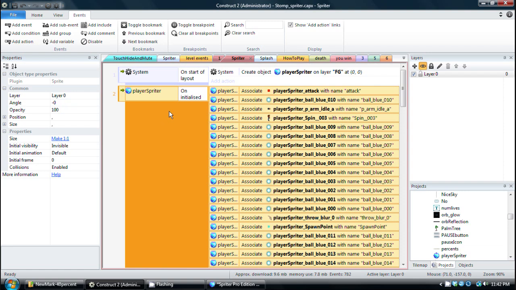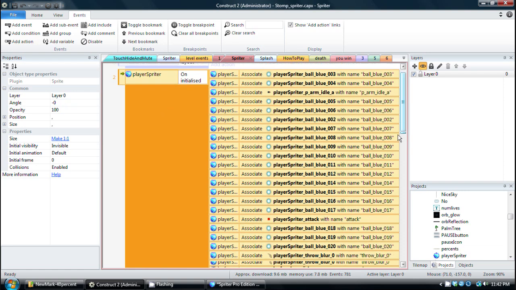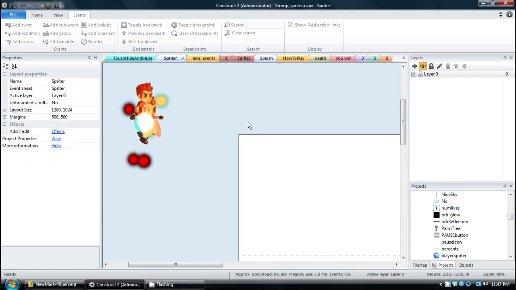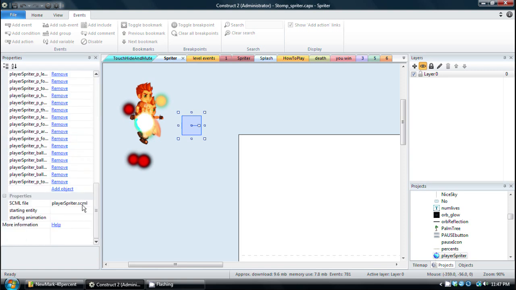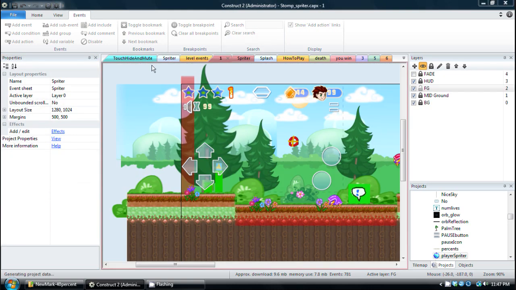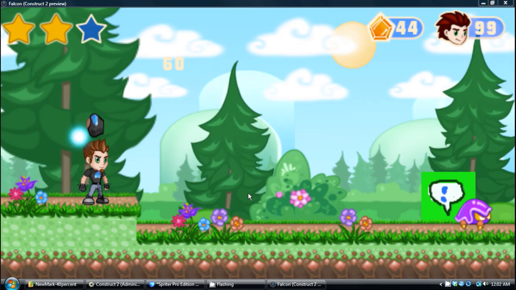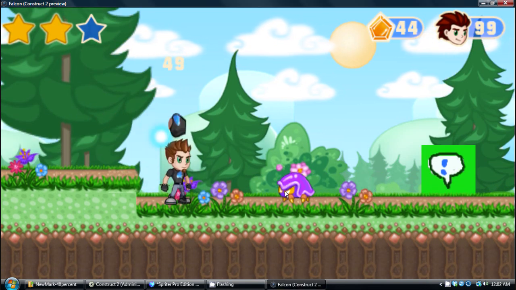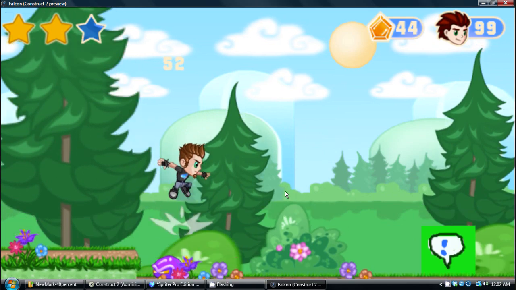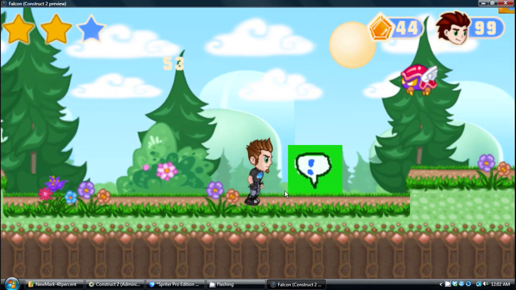So I'm going to delete this older version of that initialization event. And now that that's tidied up and everything's re-imported, I just need to choose the Spriter object again, go down to its properties, and change that back to SCON. And now when we play an actual level of the game, we should see the updated idle animation. And here we are back in the game level with the updated animation, with the other images floating above his head, playing as it should be in the game.